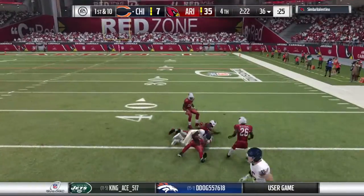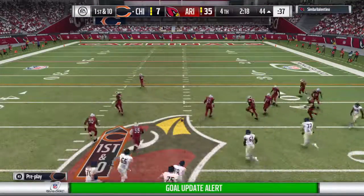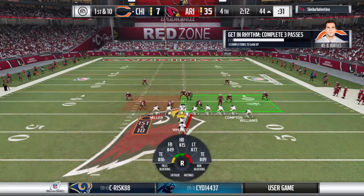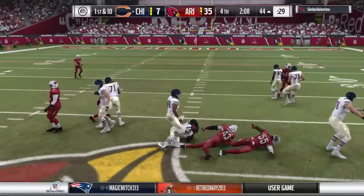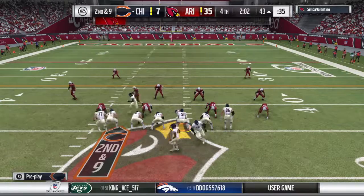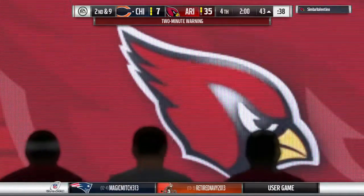Going right side here, and that's complete. And taking it across midfield and inside the 45. Boy, the evolution of the game and how these guys on plays like that can get out of the pocket, keep plays alive, it just makes things so much harder for defenses. It really does, and we're talking about an era in the game where the quarterbacks are the most athletically gifted that we've seen in a bunch. I mean, when you talk about collectively, it's unbelievable.